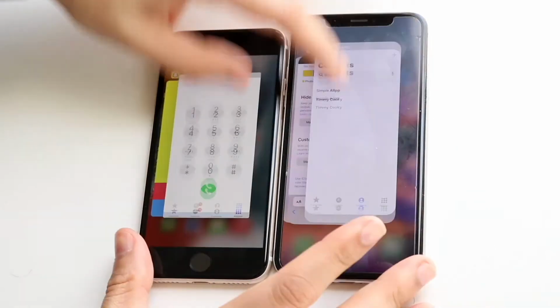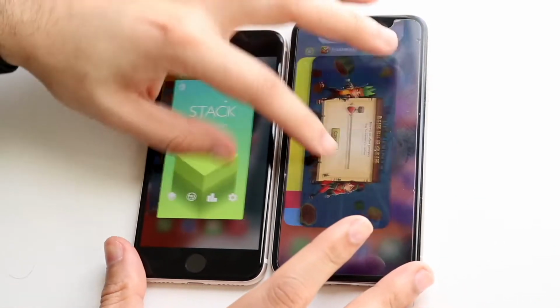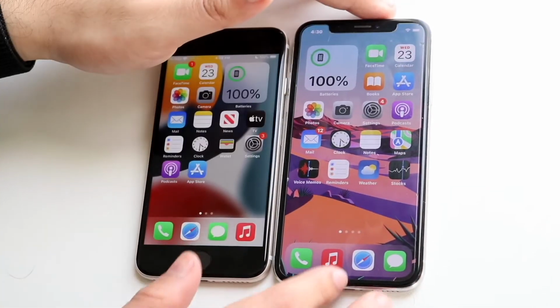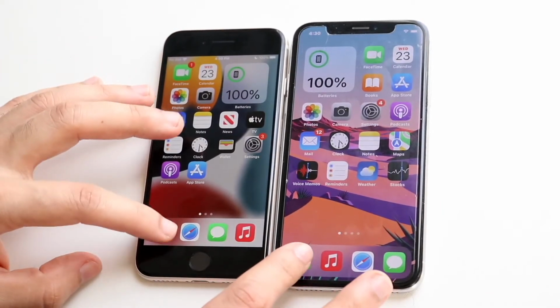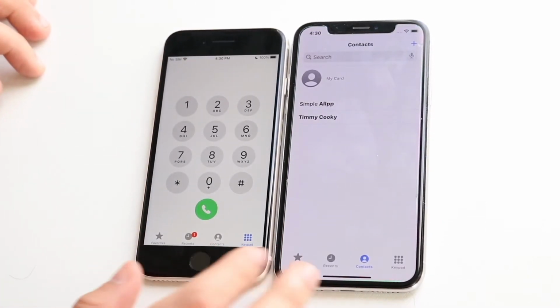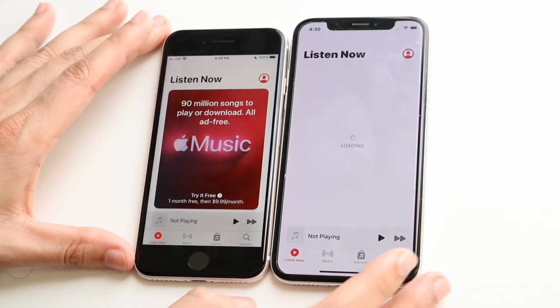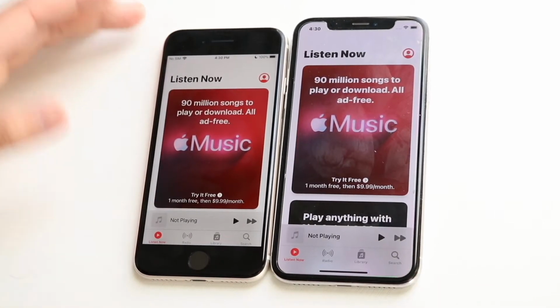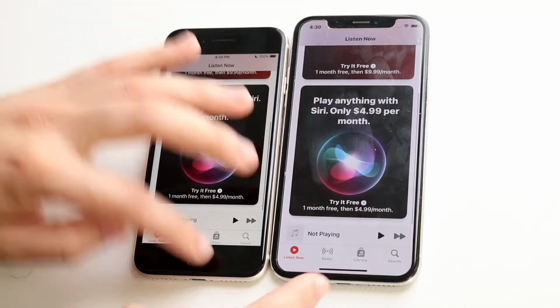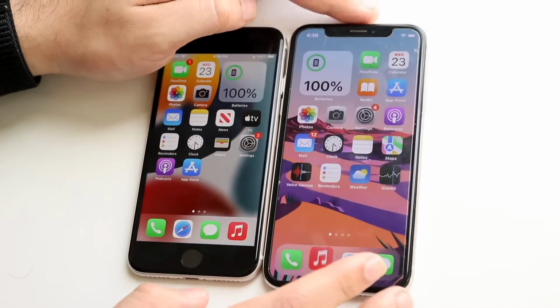Okay, there we go. And as you can see, I have to clear all the apps in the background, so give me one moment. And there we go. They are all cleared out, so let's get into it. Phone calls, 3, 2, 1. And don't really know which one is faster there. Music, 3, 2, 1. And the iPhone 10, much slower actually, surprisingly, than the iPhone SE3. Maybe not that crazy as I was expecting it to be, but definitely slower.